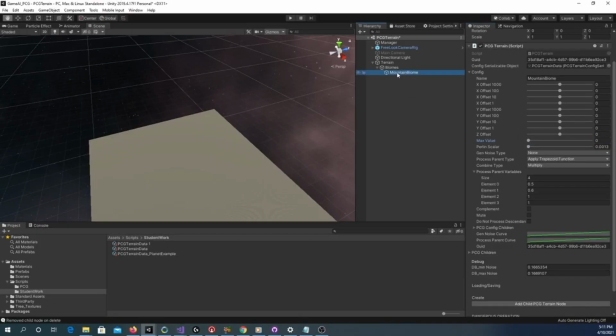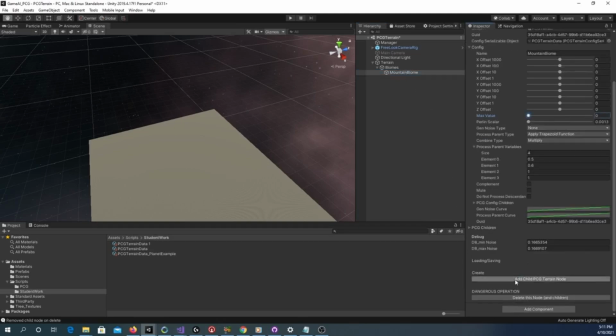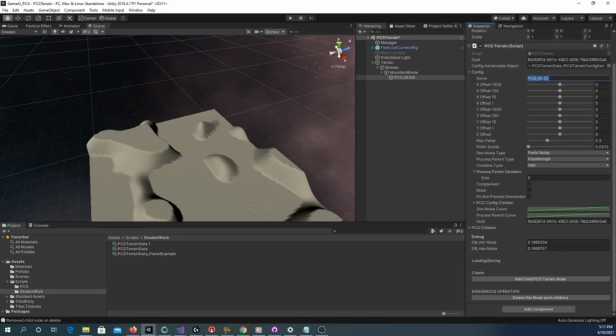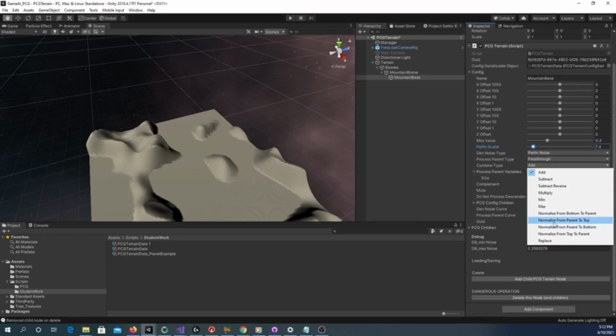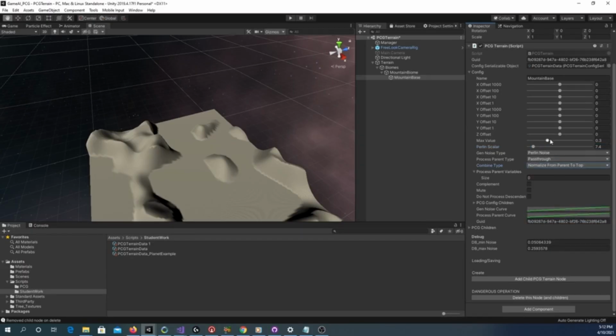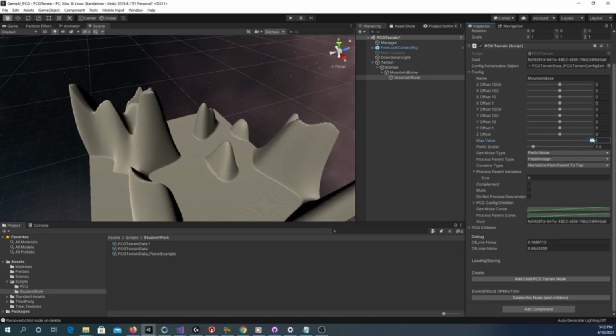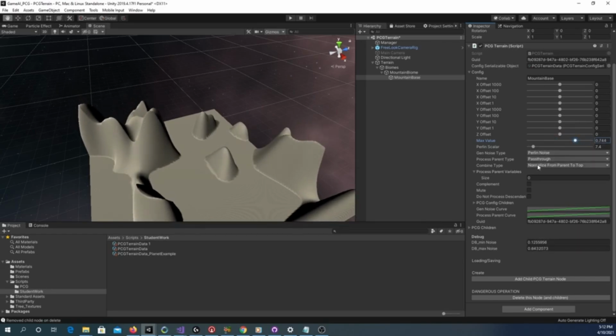Now underneath this mountains biome node, I'm going to add a new child node. I'm going to name this mountain base. And I'm going to get some noise of a pretty low frequency. Actually, I think I just want this to be add.